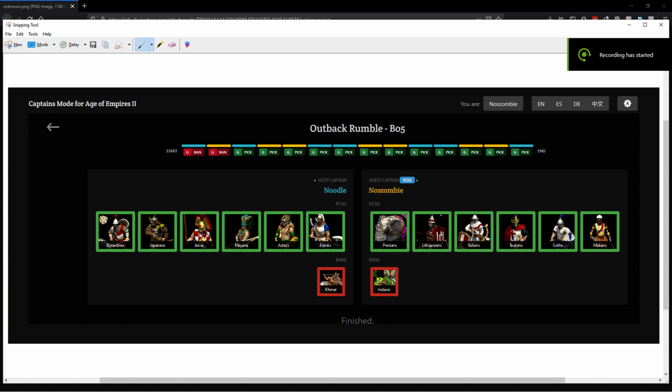So yeah, first off, we already had game one. Noodle had gone Aztecs. I'd used Goths. Past this point, I was thinking these were two options she was picking up for Arabia. And then this game two, she chose the Rotas.